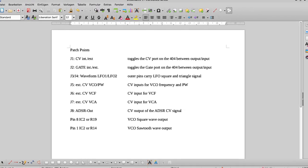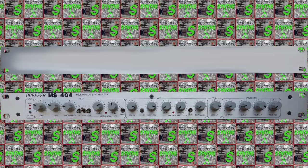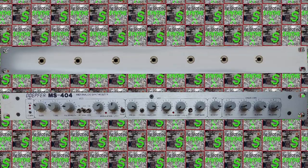Ideally, these could be placed in a breakout box. If I were to do so, I would get a blank 19-inch faceplate that I can mount over or under the 404 to run all the connectors there.